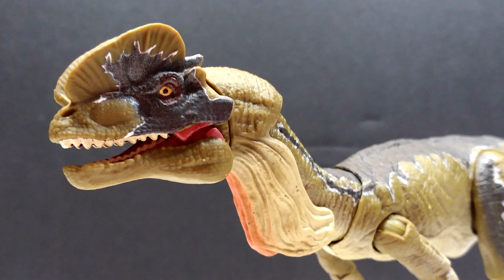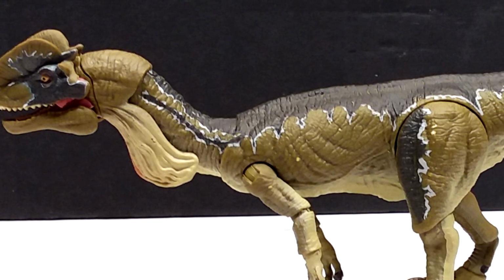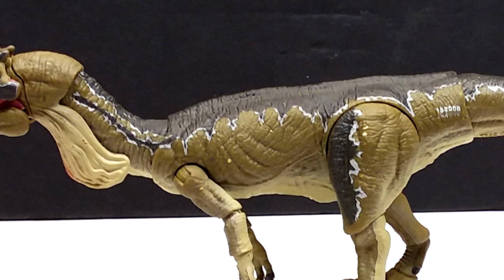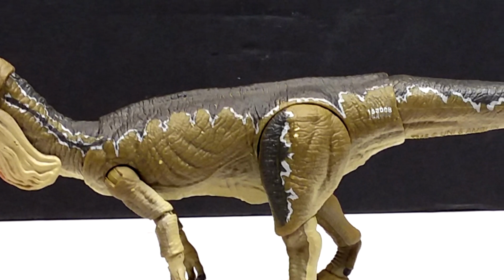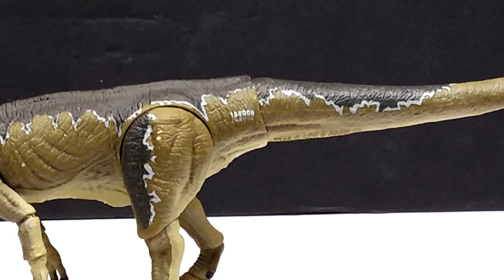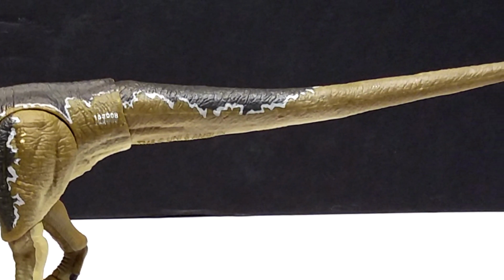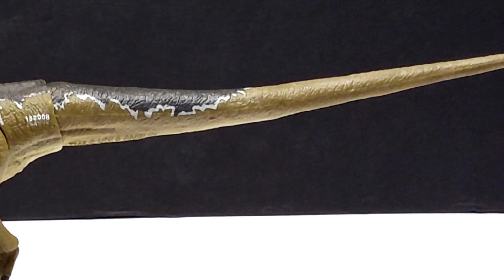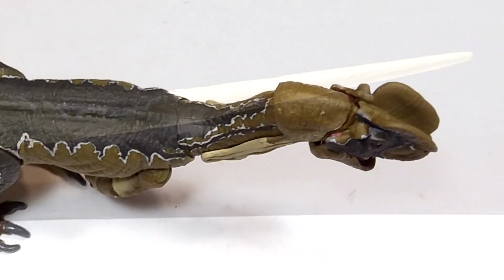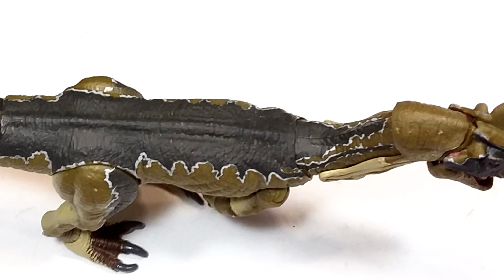but I am really happy now to have the Dilophosaurus here, because it's about time we got a different species in the Amber Collection line to finally get a release. As previously, again, we've only had Velociraptors. We've had the original Jurassic Park style raptor, we had Blue, and then we had Charlie. There's also Delta, who I also just recently got a hold of, so that review will be up very soon. And now we finally have the Dilophosaurus. So super, super awesome now to have a new species included.